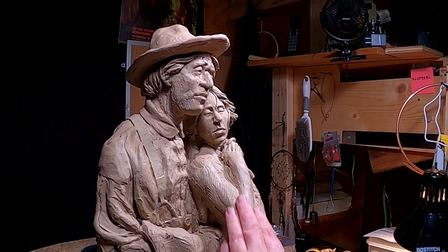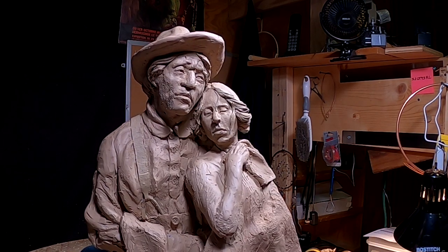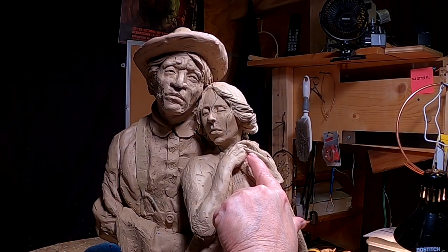But the arm looks a whole lot better now. I'm really happy with that. I'm glad I did this today. And I've got to work on her hand a little bit.